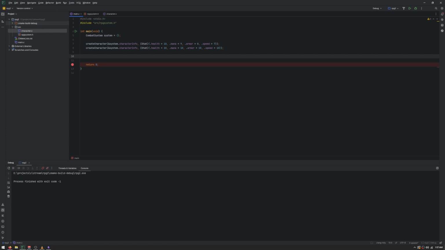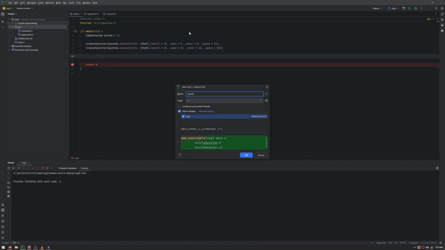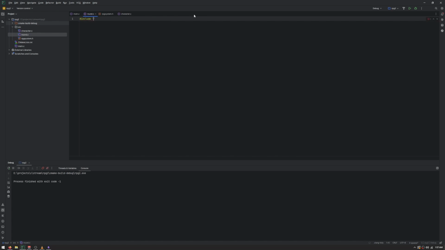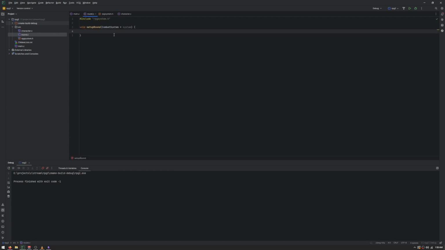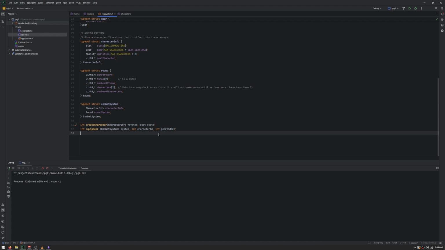We're going to need to make a round system do something. So that means I'm going to make a new file, round.c, sorry, include system.h, okay, and we need to set up round, so void set up round, okay, and we're going to take in character, no, we'll take the whole system, I guess. Yeah, why not? Combat system pointer system. Okay. Very good. And from here, we're going to do this. I should probably add that to here, set up round.